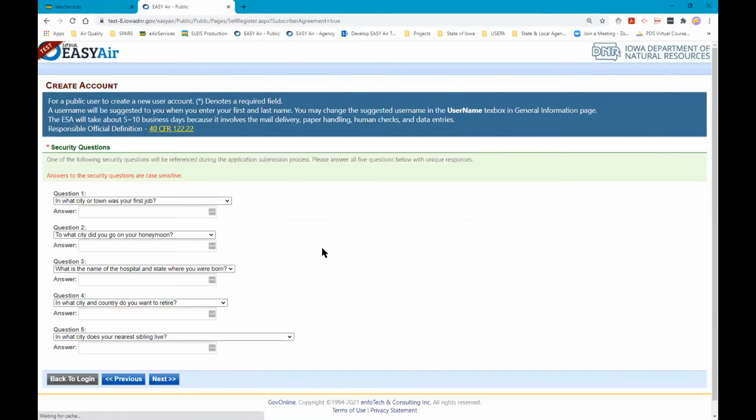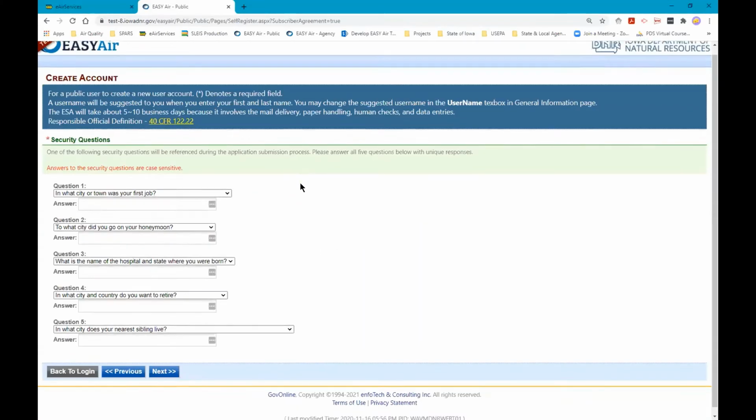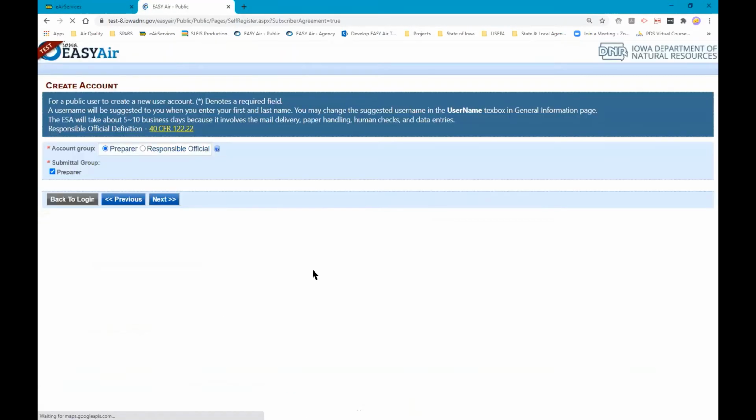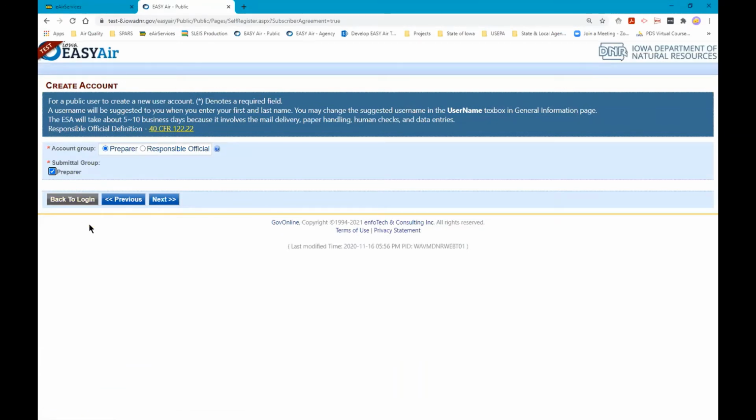There is a radio button, which we just checked. Security questions, and then a request for access from the responsible official. Let's go to the responsible official and see what they have.